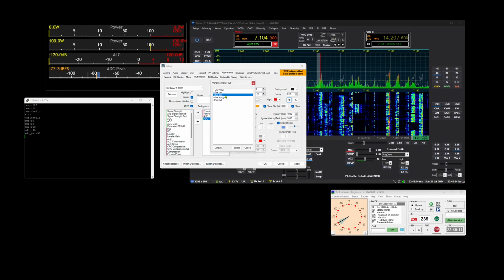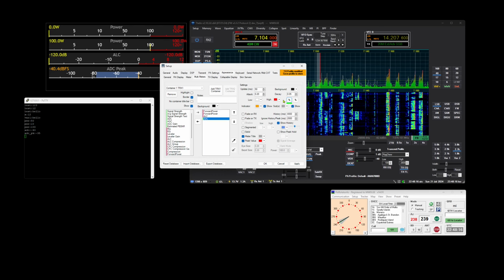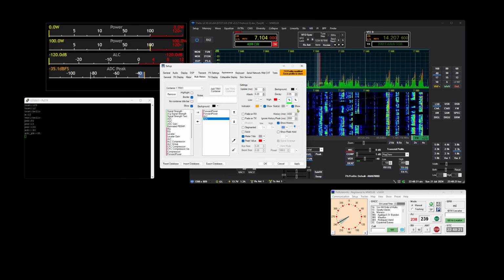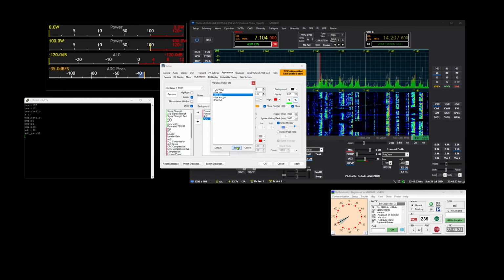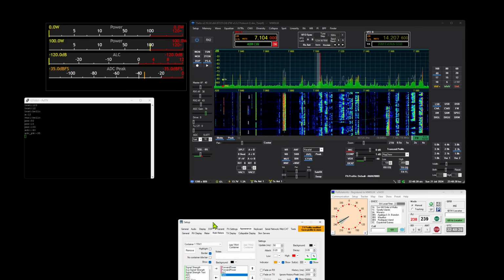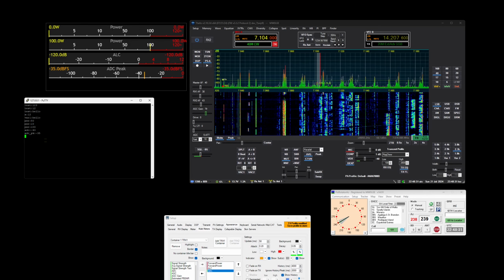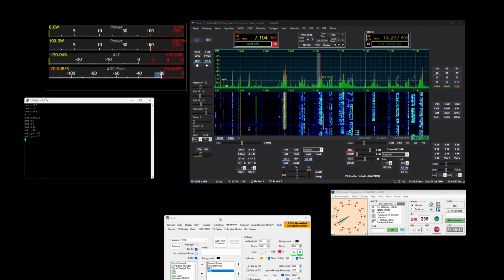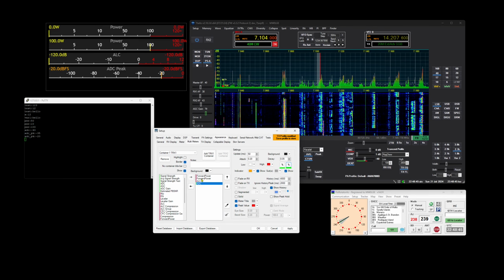Now we could come into here. We've got those ADC. We want to use the peak for that one, and we want to use the regular one for that. So we can see now that these two markers are those two values. So if an external piece of software was changing ADC peak on this TCP/IP connection to -20, essentially you can drive these meters with external data using this system.